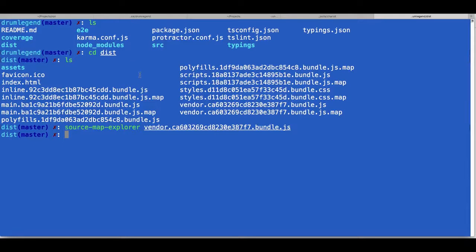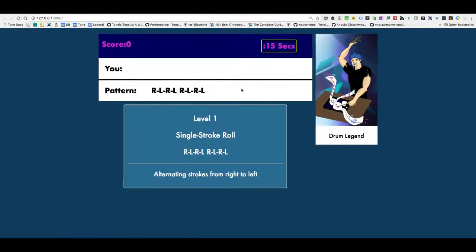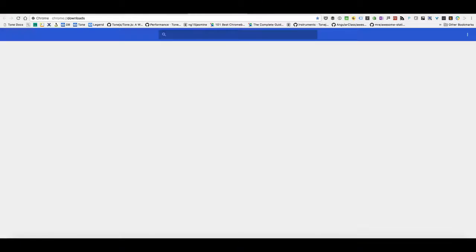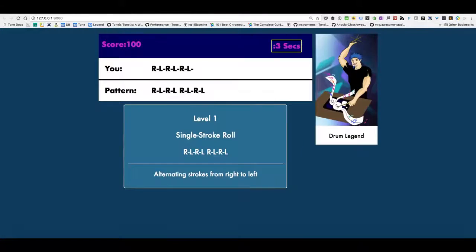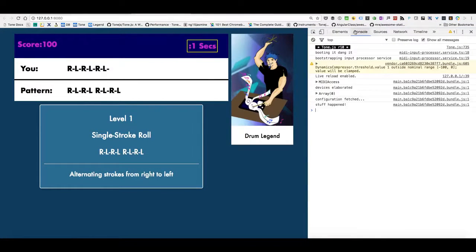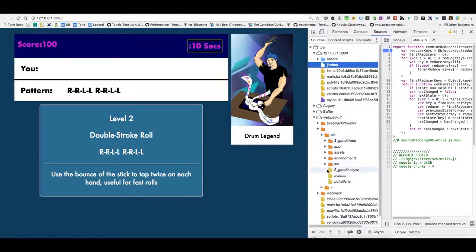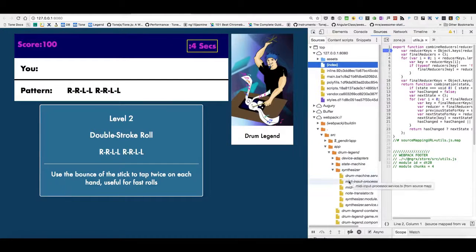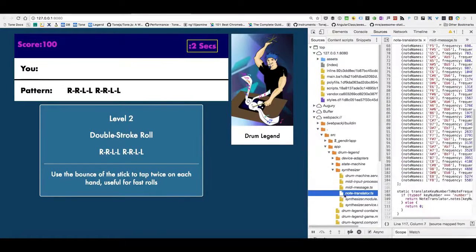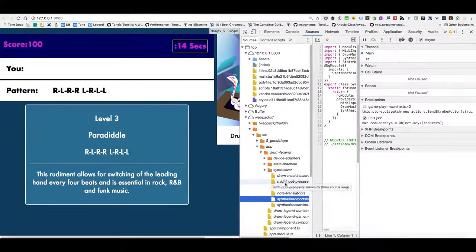And let's see if we can serve this with live-server. That's a node package that I install when I do software development, and it automatically comes up. It's nice and quick. Playing my game, everything's fantastic. And just for fun, let's go to some debugging. So we'll go to Webpack. Source, look at that. Source app, drum legend, synthesizer, MIDI message, and there it is. And let's actually put a breakpoint on something here. We'll go into the state machine.